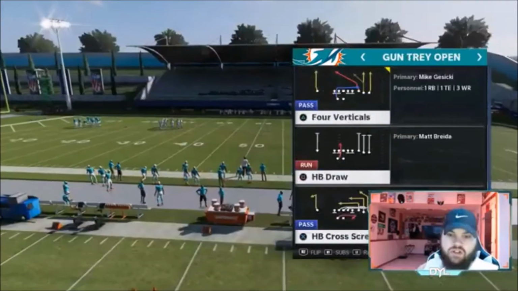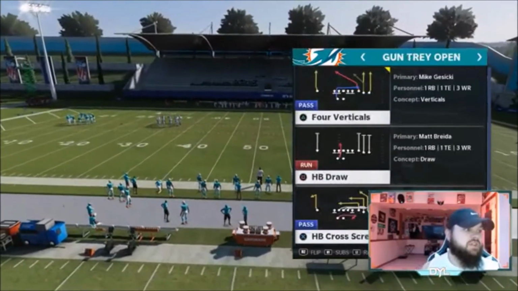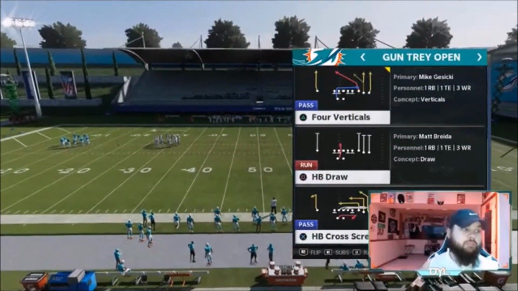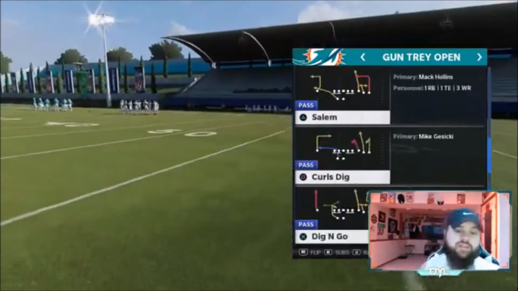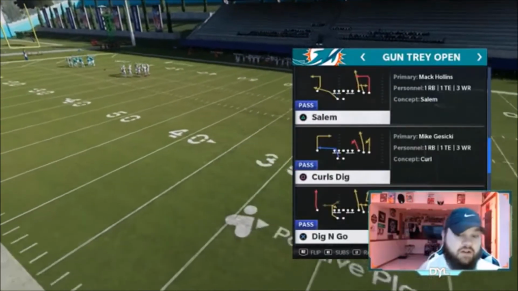Right here you're going to go to 4 verticals, right? And do you see how at the top the middle route kind of breaks on a post? That's the thing you don't want. If you want to do this in trey open, you would have to come out in the play curl dig right here, and I'll show you why.